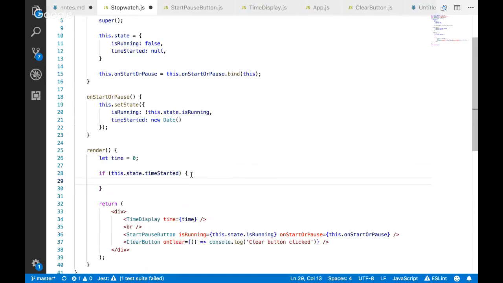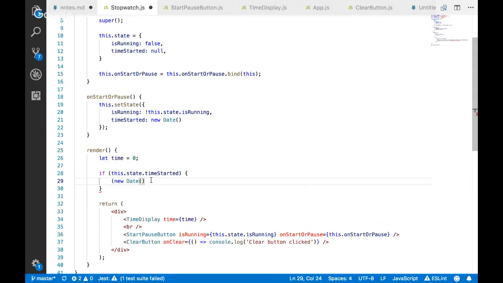Then what I want is, what did I do before? Do you guys remember how I got a number out when I was playing with the dates on the command line or whatever before? Yeah. So how can we get whatever time it is right here, just like we can anywhere else? New date.